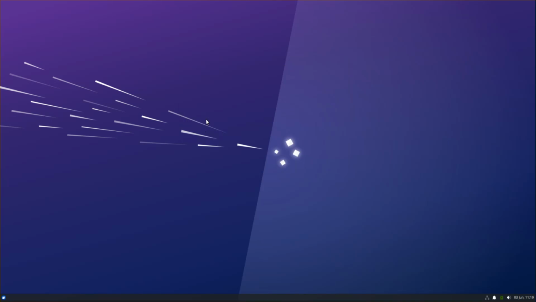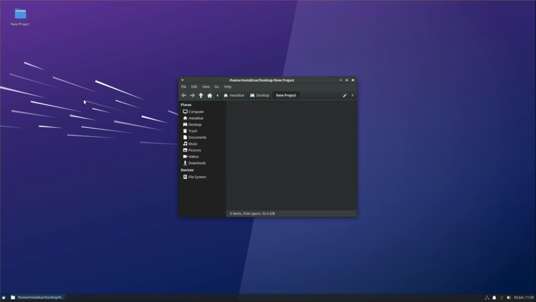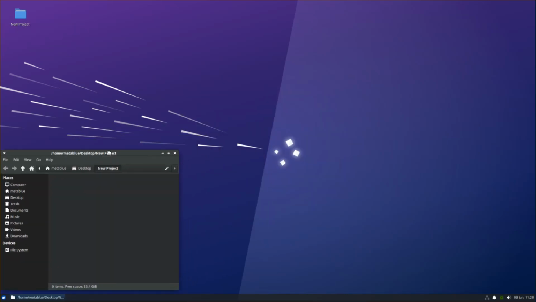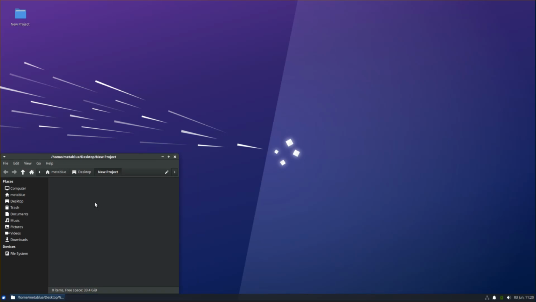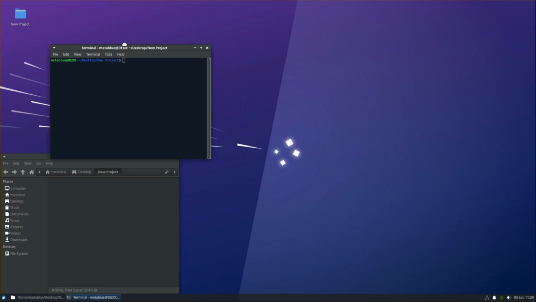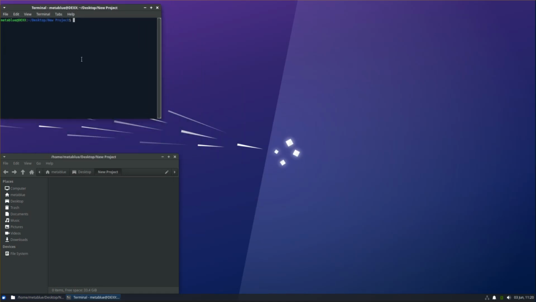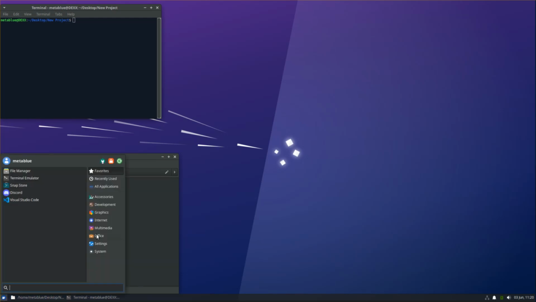The first thing we're going to want to do is create the folder. Since everything we'll be doing is inside this folder, we might as well open the terminal here. And open up a text editor.